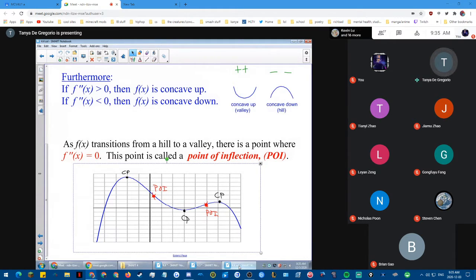Here I have a minimum, then I have another point of inflection so that I can get another maximum. The only way that we can transition from a minimum to a maximum or a maximum to a minimum is with a point of inflection. Again, a point of inflection is where your second derivative is equal to 0, and your function is not concave up or concave down.